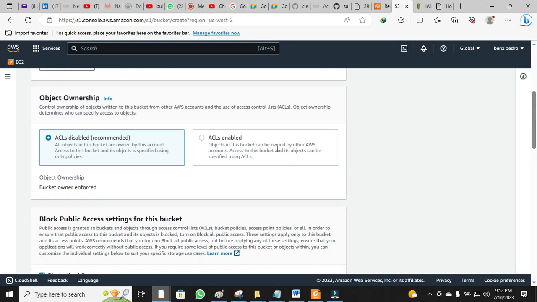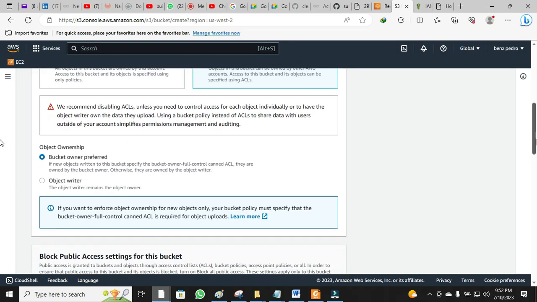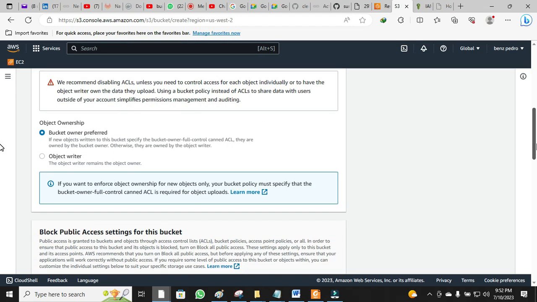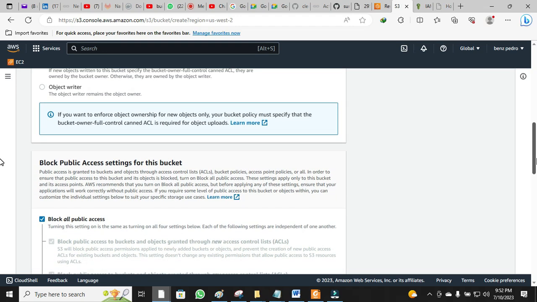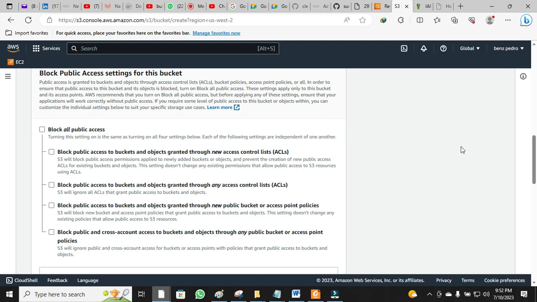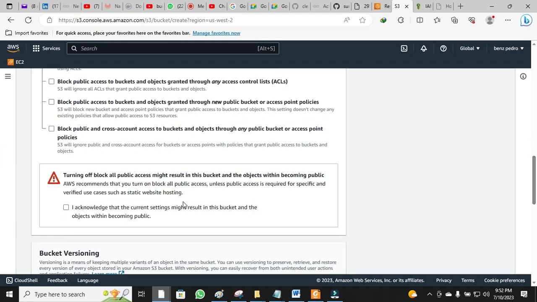Then you have to take ACL enabled. Take ACL enabled, and then bucket ownership is you. For now, open all access of the bucket and accept here that you acknowledge what you're doing.